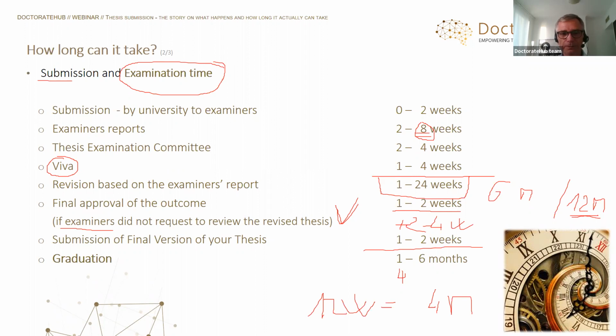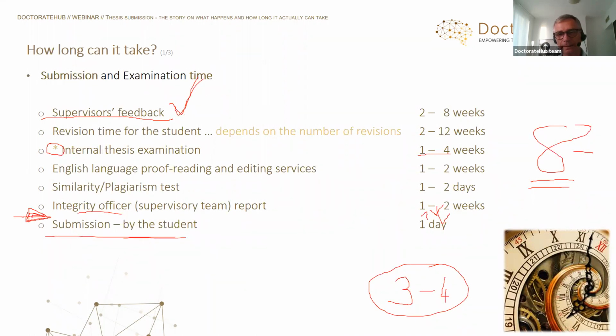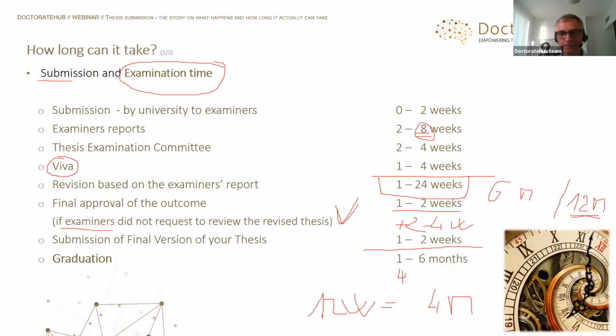And what did we have before? We had before, 8 weeks. What is kind of 2 months? So if you count that together, as we mentioned, 2 plus 4 equals what? To 6 months. So in case you will be able to say, I have done it all, I'm just waiting now for the graduation, and that period will be shorter than 6 months, I will congratulate you. And I'll say, you have done it actually quite fast.